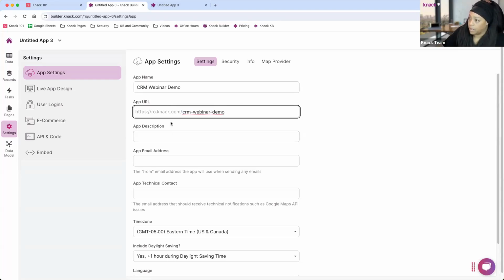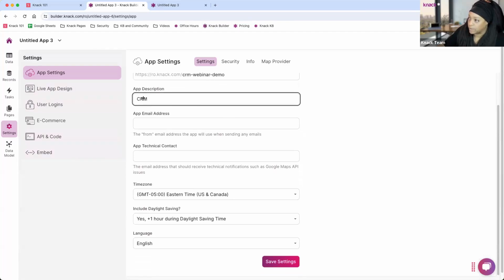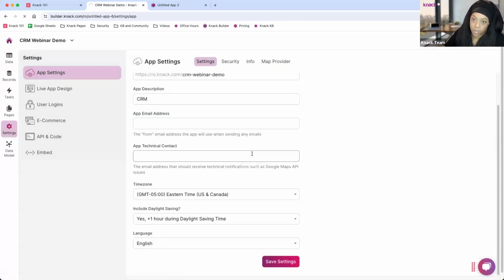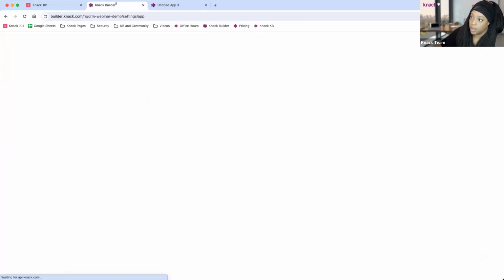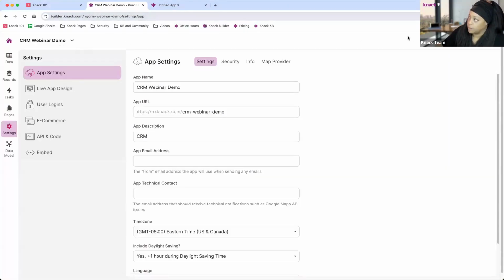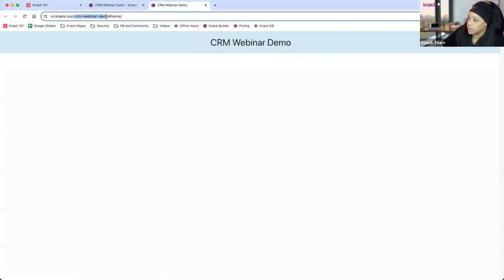And now my information will update here, and I can drop in additional information here, the email address, what time zone I'm in. So there are some settings here. But as soon as I save that, my whole instance will refresh. And now you'll see my URL has updated. And if I click on that link to view my app, you see my name has changed up here, and even up here, my URL has also updated. And again, we're on the home page.